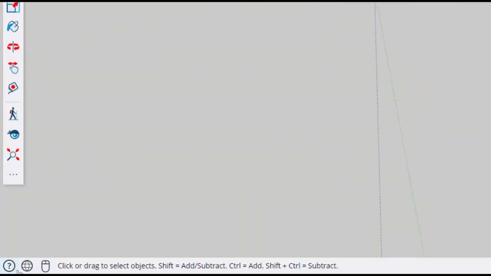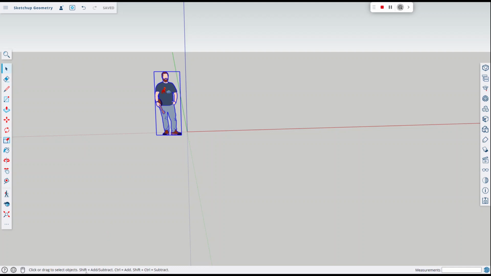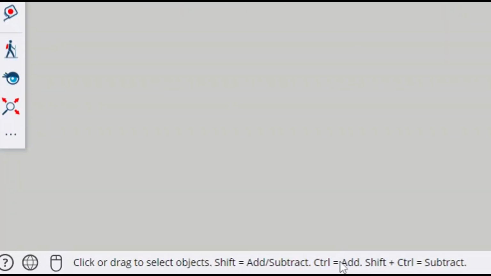On this side, this is like an instruction, like help area. This shows you what the tool is, how to use the tool exactly. So where I'm on the selection tool now, this says I can click or drag to select objects. So click, I've selected an object. And it tells me special things I can do with a tool if I hold shift or control or command or alt. So each tool has different little special things it can do when you press things on your keyboard.